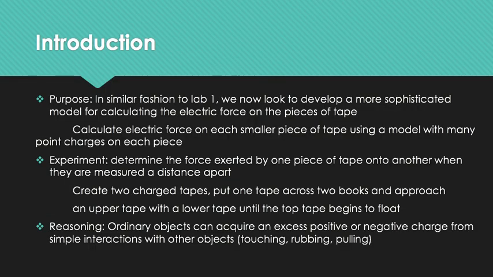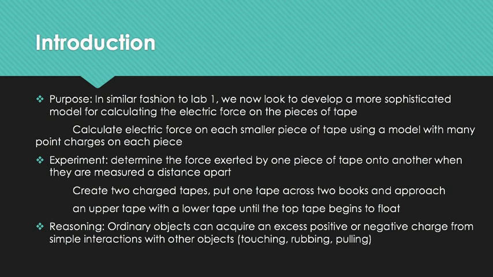The purpose was, in a similar fashion to our previous lab, to develop a more sophisticated model for calculating the electric force on a piece of tape. We calculate the electric force on each smaller piece of tape using a model with many point charges on each piece. The experiment includes determining the force exerted by one piece of tape on another when they are a measured distance apart, by creating two tapes, putting one across two books, and approaching an upper tape with the lower tape until the top begins to float.